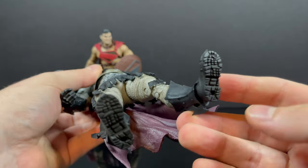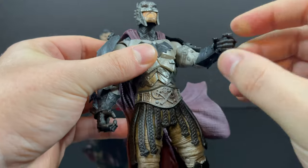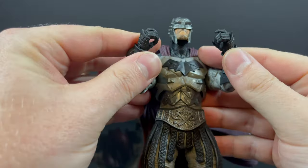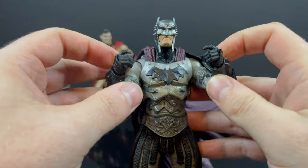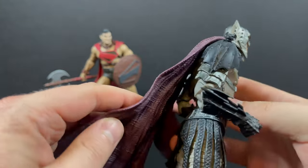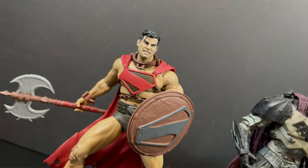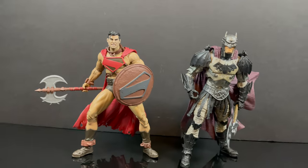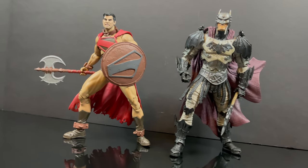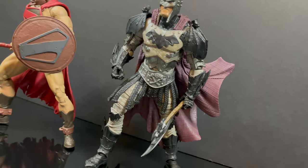Again, all the wrappings have peg holes on the bottom of his feet — he's very cool. The one exception would have been a couple of extra hands. For some reason they gave this guy trigger finger hands in 2023 — come on McFarlane Toys, at least give him a weapon that matches it. But when you pose them out, give Superman his shield and his weapon, give Batman the axe — it's very cool, very dynamic, they photograph well, and the sculpts are tremendous.